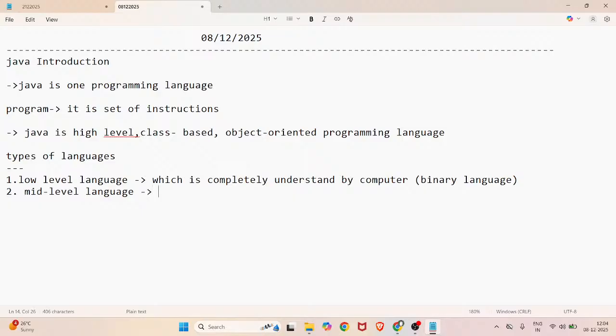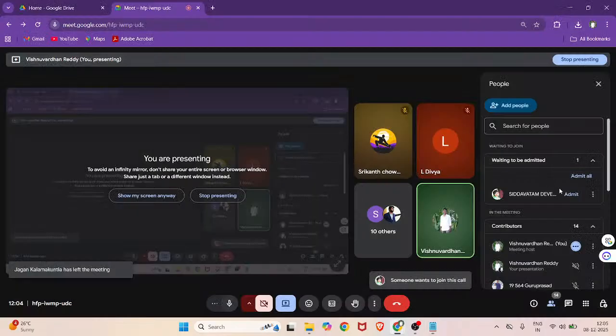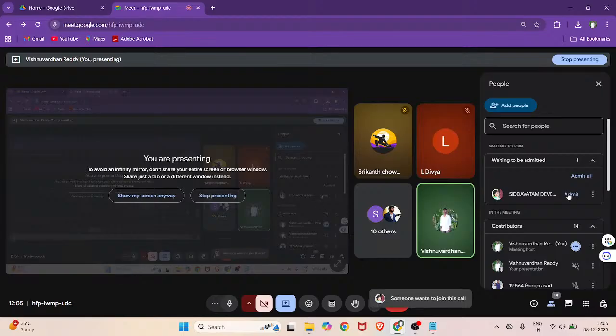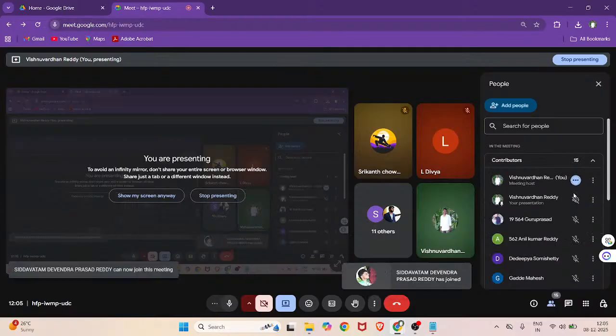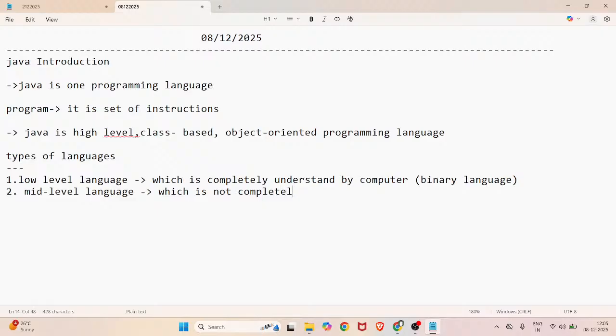In middle level language, it is not completely understood by human and computer.